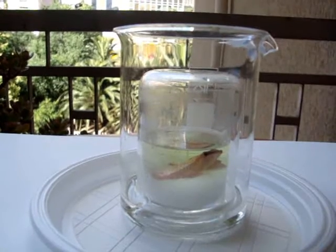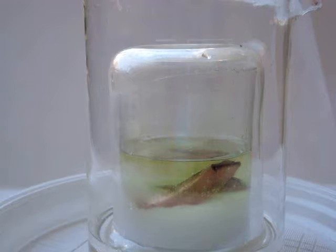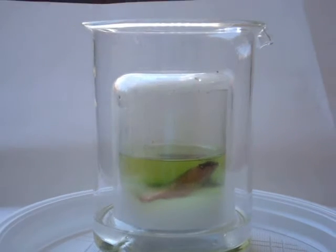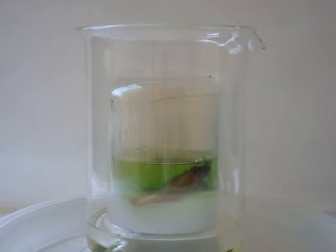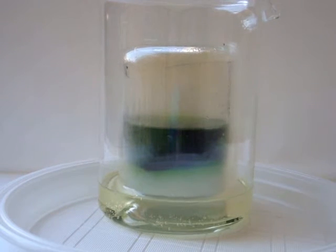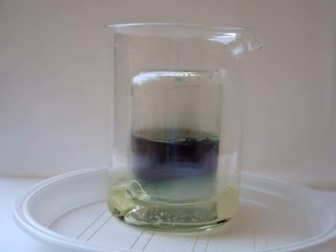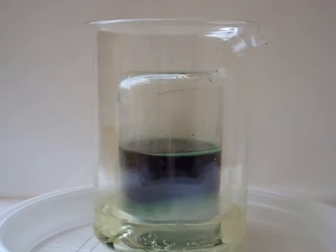The reaction lasts 30 minutes or more. The solution turns first to yellow, then to green, and at the end to black. After a little bit you will be able to see the highly toxic nitrogen dioxide, which has a red and orange color. Since it is denser, because it is heavier than air, it is forced to flow into the larger container and reacts with hydrogen peroxide to form weak nitric acid.